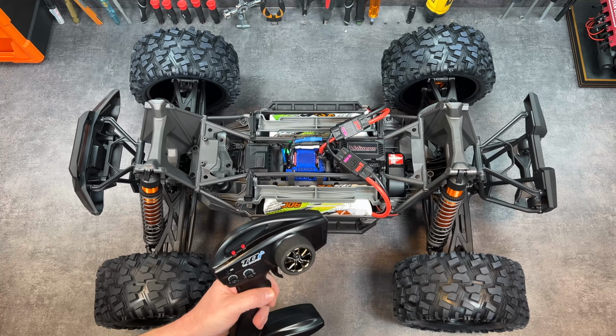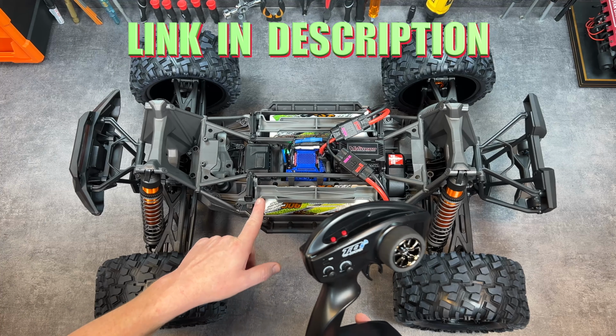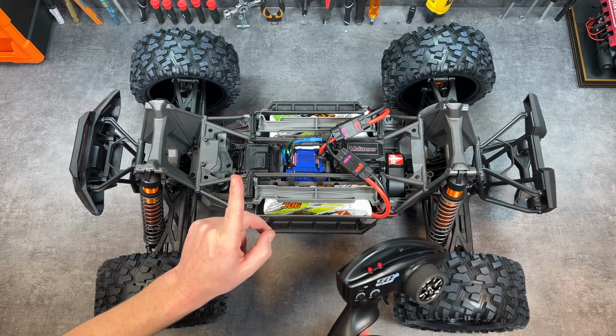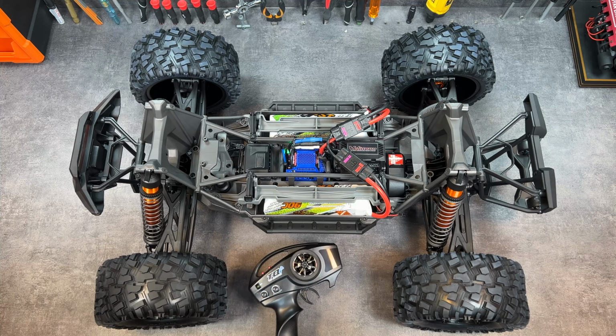So enjoy the Perfect Pass servo for the X-Max. It should fit the XRT2, if I'm not mistaken. Or did it just fit the Mini Maxx? Not sure. Don't take my word for it. Do your own research. Enjoy.